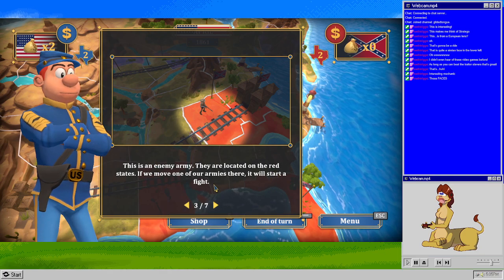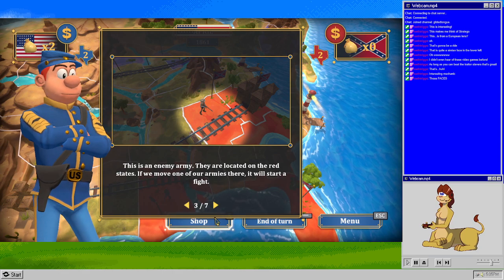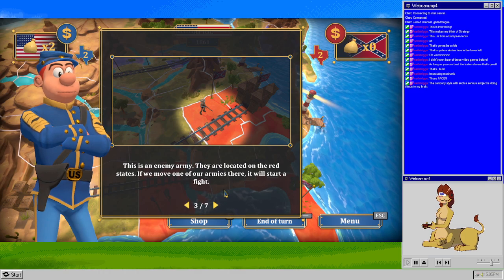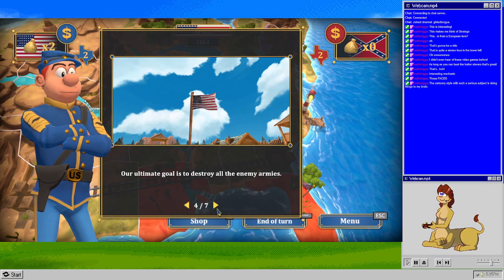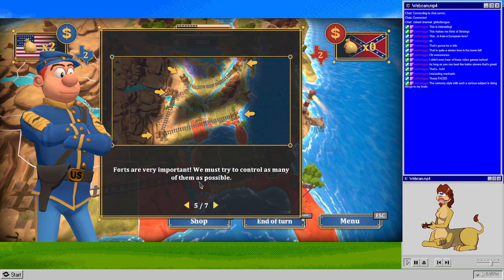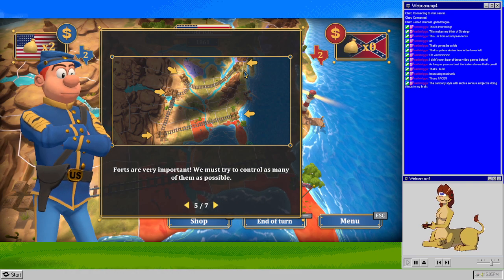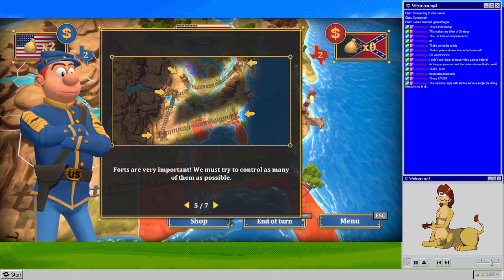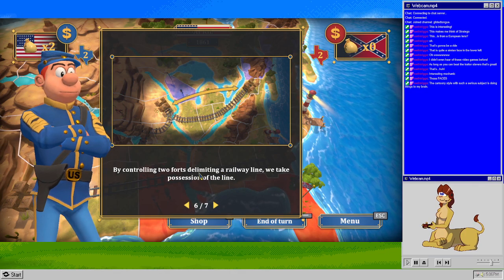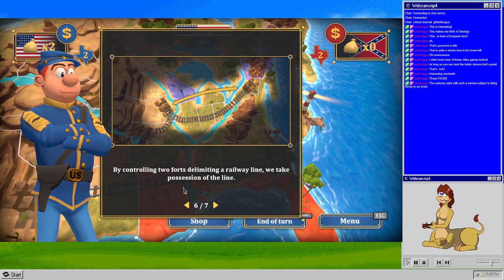It's an enemy area. They're located on red states. If we moved one of our armies there, it'll start a fight. Ultimate goal is destroy all the enemy armies. Forts are very important. You must try to control as many of them as possible. There are 5 forts. By controlling 2 forts delimiting a railway line, we take possession of the line.